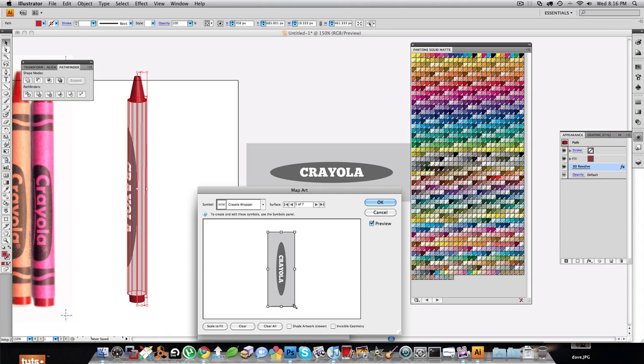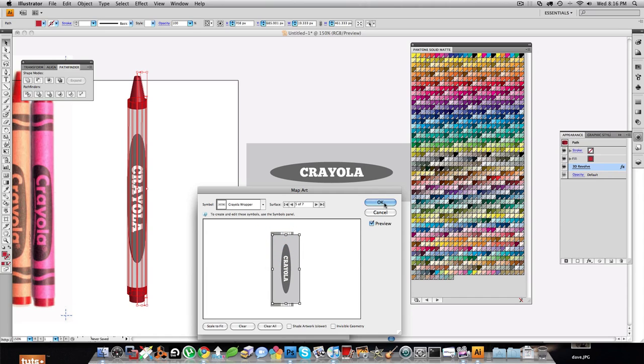Sometimes it gets a little off. Cool. And if I want the Crayola business to be visible, all I have to do is, oops, this gizmo is a little tricky sometimes. Okay, now I'm just going to move it so that the Crayola wrapper is showing.